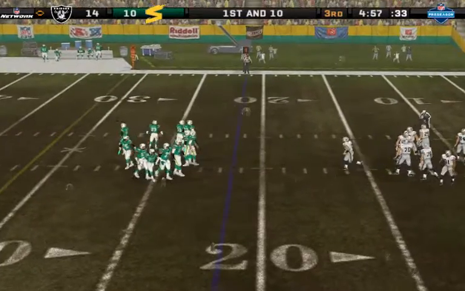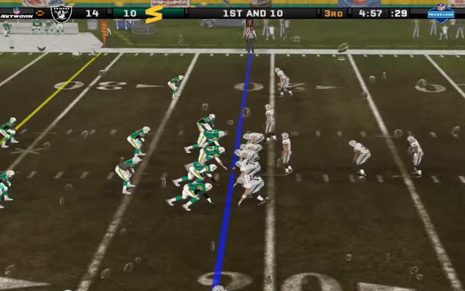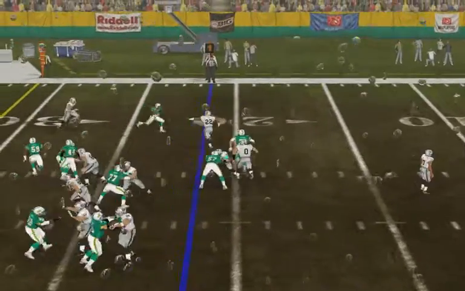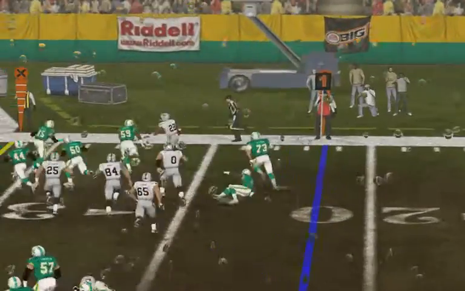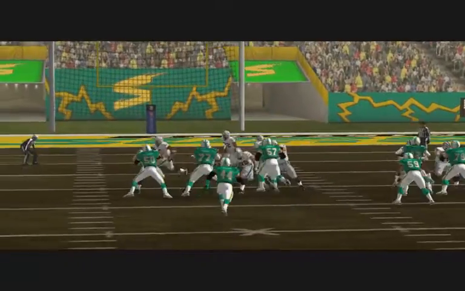The Raiders will start the drive at the 21-yard line. First and 10. Let's go. Come on. The home team with a four-man front. They give it to the halfback. Now that's a stiff arm. Number 59 comes up to make the play at the 30.